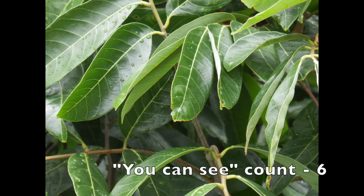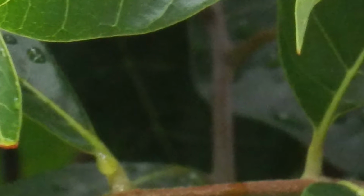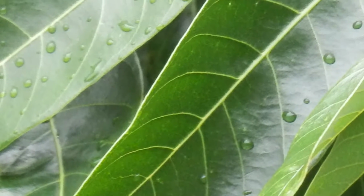So next ISO, what was this? 80, 100, 200, 400, 800. This is ISO 800 now, and you can see that the noise is starting to come out a bit more. The image is getting a bit softer. Not sure why, probably noise reduction kicking in or something, I don't know. But you can see a bit of softness around the edges of leaves and stuff.